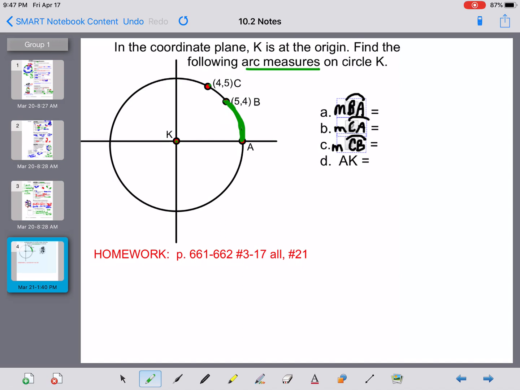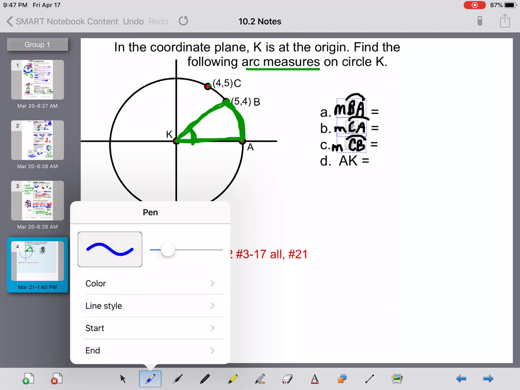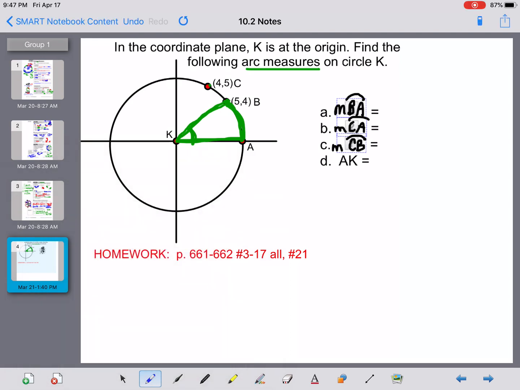Well, I know from this section that if I find this angle here, this is my arc, and if I find this central angle, it'll be the same thing as the arc. But once I find that angle, I like to usually stump you in class with this, but since no one's here to answer my questions, I guess I have to answer my own. So I guess the question is, I have this ordered pair. What does that ordered pair mean? It means I came across 5, and then I went up 4, and I reached that point B.